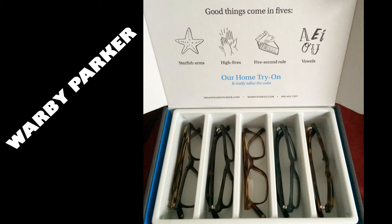Here's what the home try-on box looks like. This literally comes to your mailbox. Five frames are inside, you get to put them on, and I believe they give you a week or two to try them out, model them around, get some compliments from your friends, and then you can mail them back. There is no pressure here to buy. I've done the home try-on kit at least twice and decided I didn't really want to buy from the ones that I selected. So there is no pressure — just give them a try. Definitely check out the home try-on kit that Warby Parker has to offer, even if you decide not to go with Warby Parker.